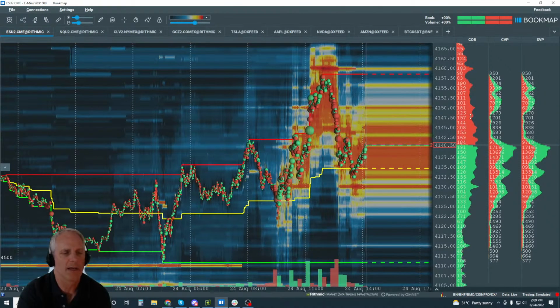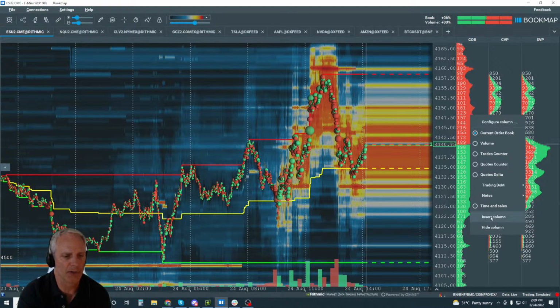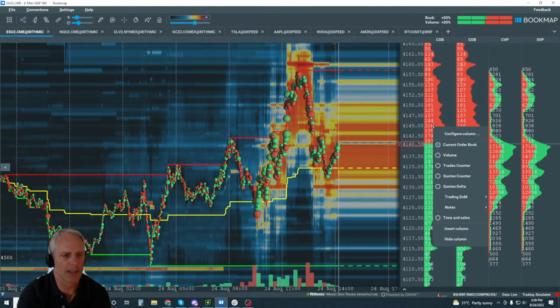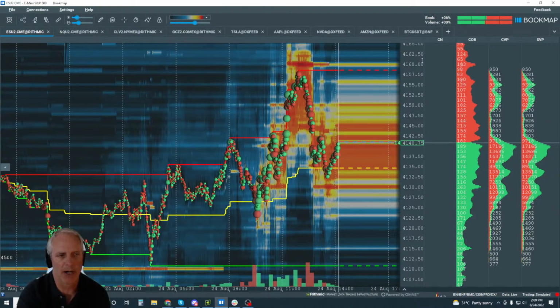All right, so in fact, if you want to add custom notes, right click in here, and then you will insert a new column, and then right click again, and then notes, and then your custom notes or your cloud notes. You can mark up your high of day, low of day, whatever in here, but this is automatically doing it, and you can see it with the lines. Now when you hover over the line, it will tell you highest price level 100%, midpoint or middle price level here 50%, and lowest price level 0% down here. That's it. All right, now let's get into some of the settings though.